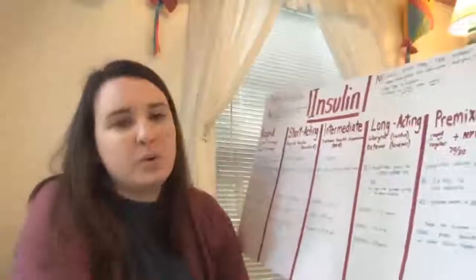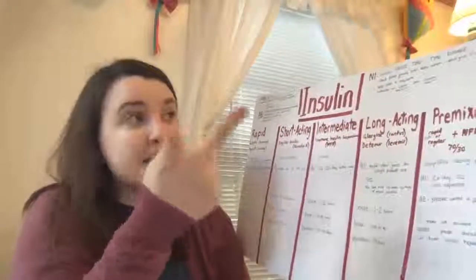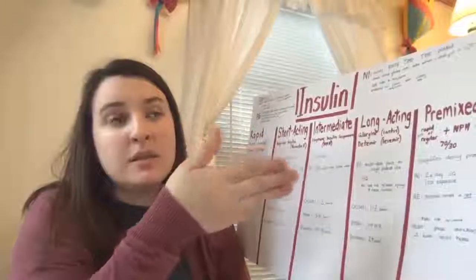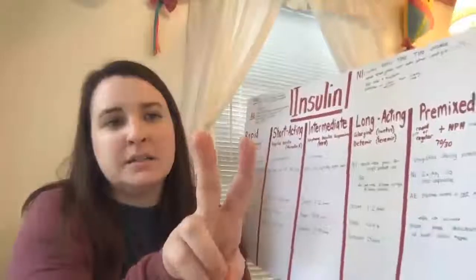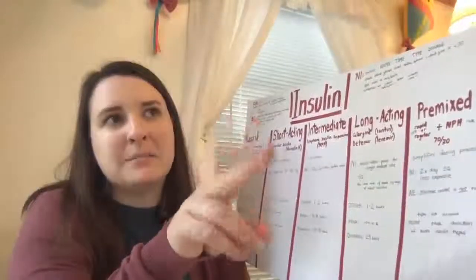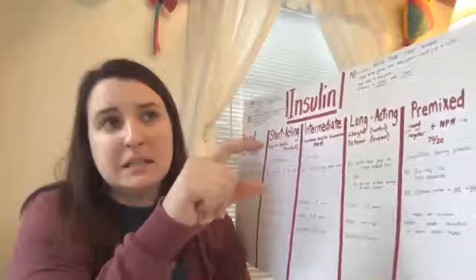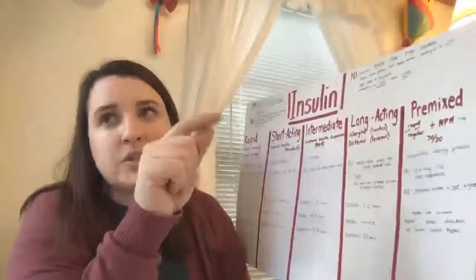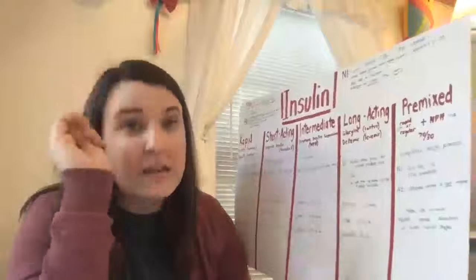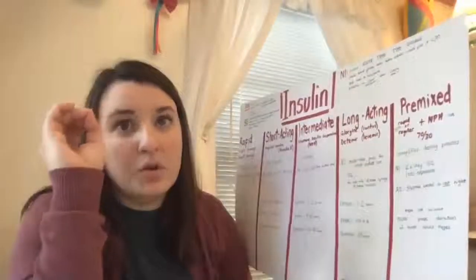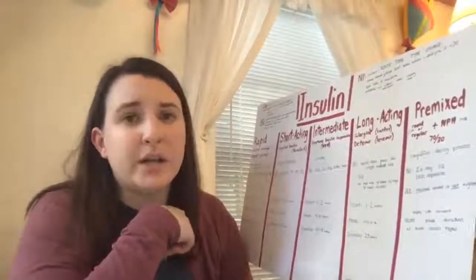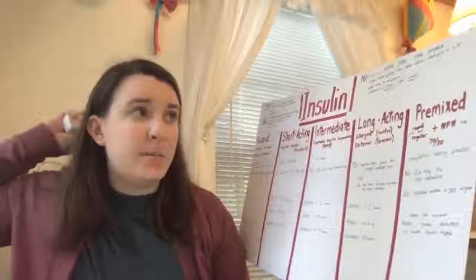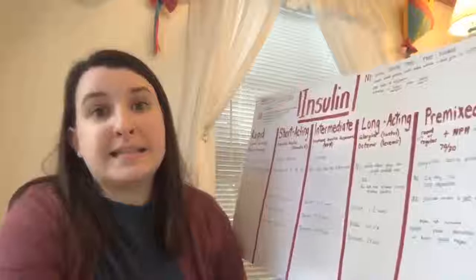Nursing applications: you're going to want to make sure you have the correct route, correct time, correct type, and correct dosage. Within the rules of the hospital, there are actually two nurses required to do the math to make sure you're giving the right amounts of insulin. Insulin is given with its own special syringes because insulin units are so teeny tiny. They want to make sure that the correct amount, the correct dosage, is given to your patient. You're going to want to always check the blood glucose levels before giving insulin to your patients. And you don't want to give insulin if your patient's blood glucose level is less than 70.